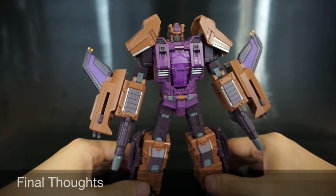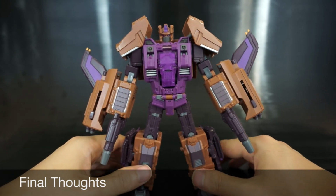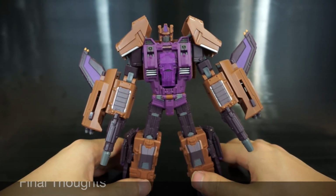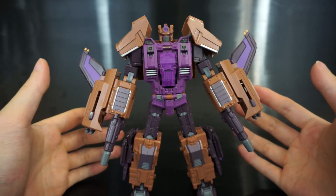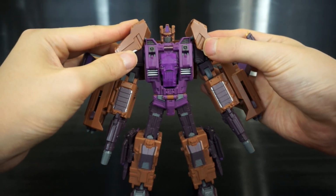Alright, so final thoughts on Airburst. I really like him. I think he's a really fun character. Again, they do a really good job of modernizing some of his look. The colors are great. I think they're a great representation. They just really look really nice.